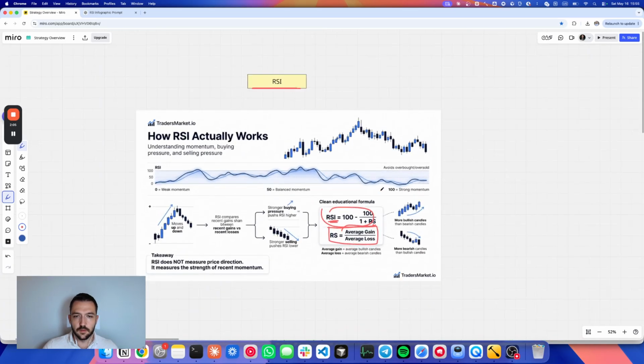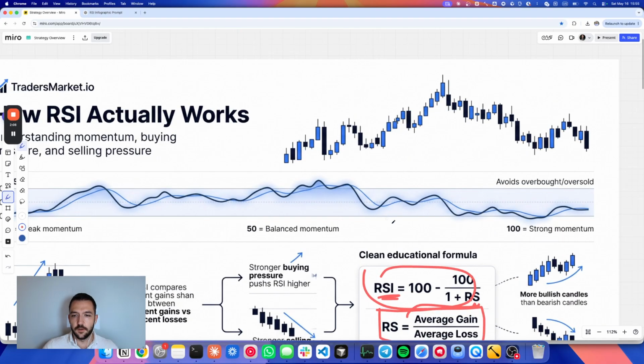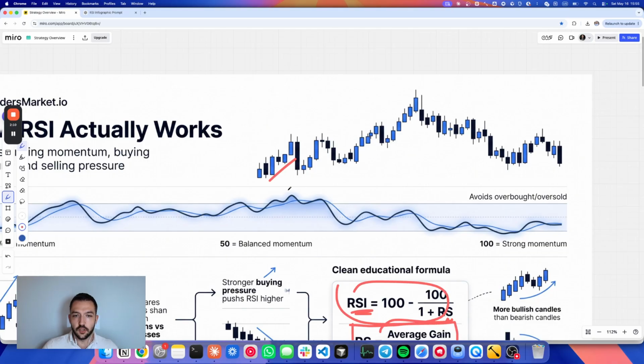Now, how does that look in practice? If you see the market moving up, you are going to see mostly RSI also moving up like this. It moves up again, but it doesn't mean that it's going to go above this right here. Although maybe the highest high is higher than this, it doesn't mean that RSI is going to get higher. And this is why RSI is very interesting and you can make a ton of strategies with it. The simplest one is to look at these overbought and oversold levels. And this is what this strategy is all about.